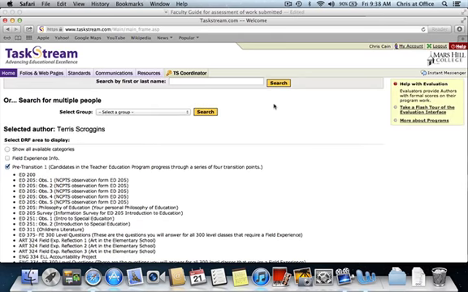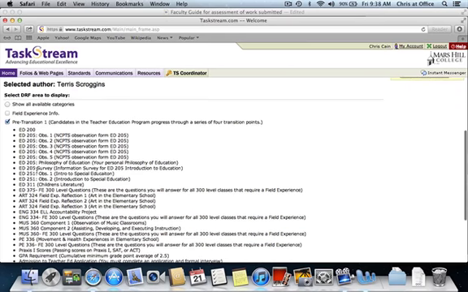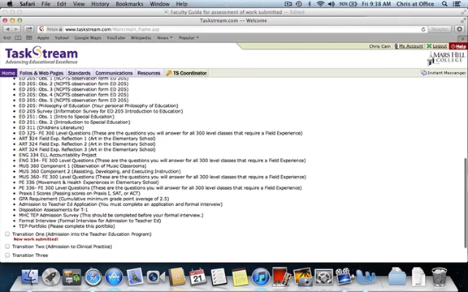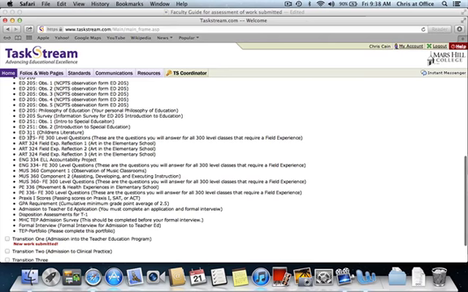Once I have clicked on the student's name, it will allow me to select which transition from the Education Department's transition list I would like to look at. And here I'm looking for ED 450, Advanced Methods of Mathematics, which is one of my courses. So I'm looking under Transition 1.